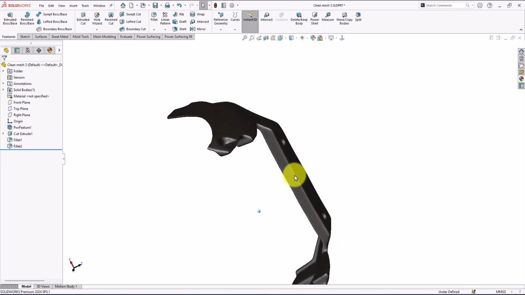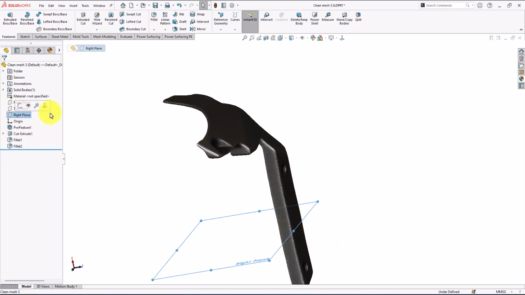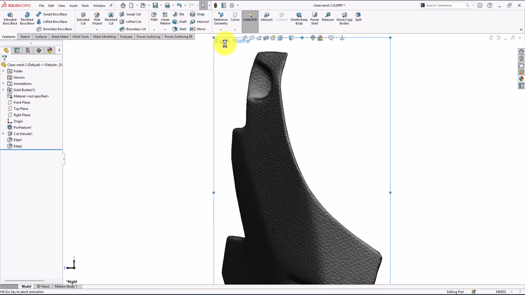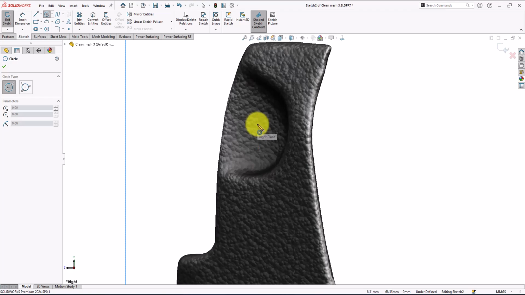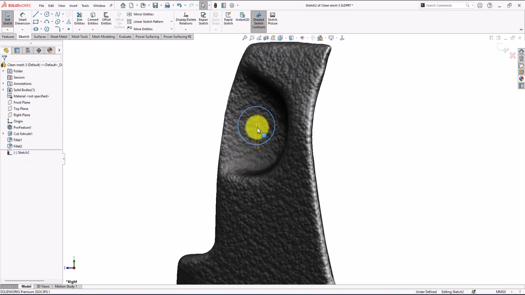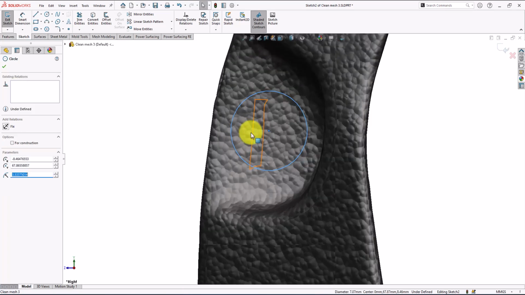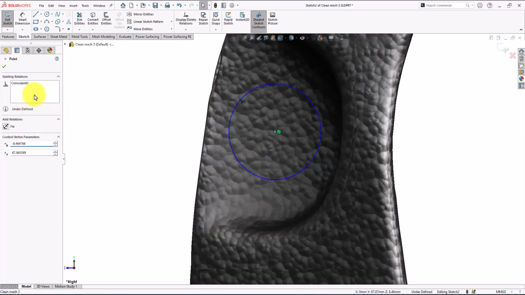And for this one here, let me go to the right plane. I guess it's the right plane, and I'm going to sketch here, get the circle, and adjust the circle around here. It was just a little bigger like that. All right, I'm going to delete this constraint and move it a little.